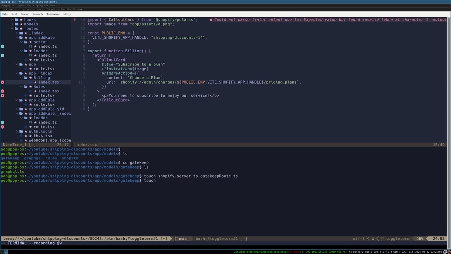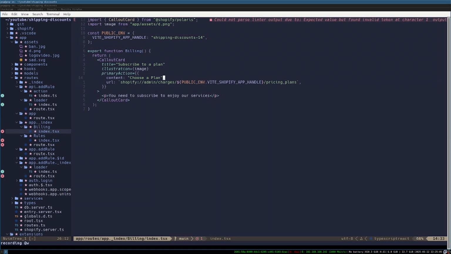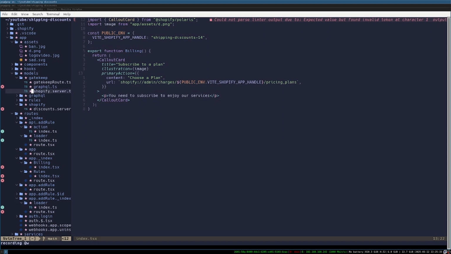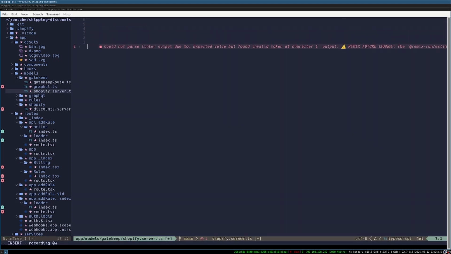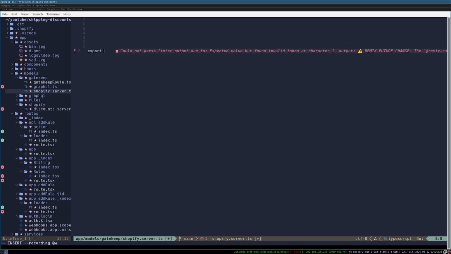Yeah, I'm not gonna show you how to use the hook on the front end. We're just gonna keep it simple. So sorry about that. Let's go ahead here, and we have to navigate to this bar. And now for the Shopify server, let's export async function getShopInfo, and this is the method that we're gonna use to query the plans that we subscribe to. I'm gonna show you. It's an array that we have in this endpoint.